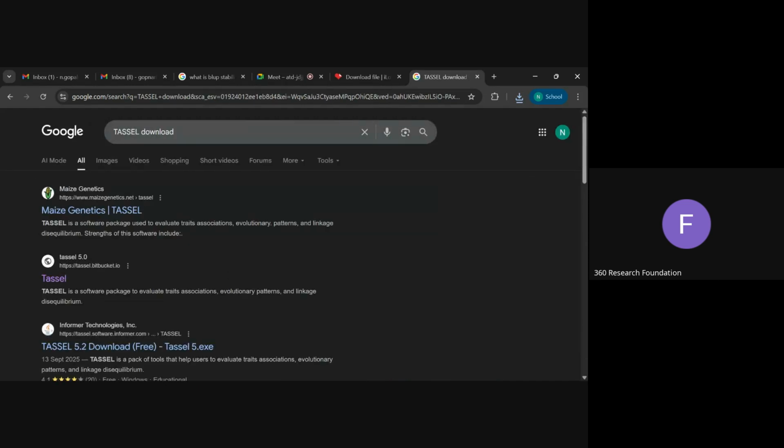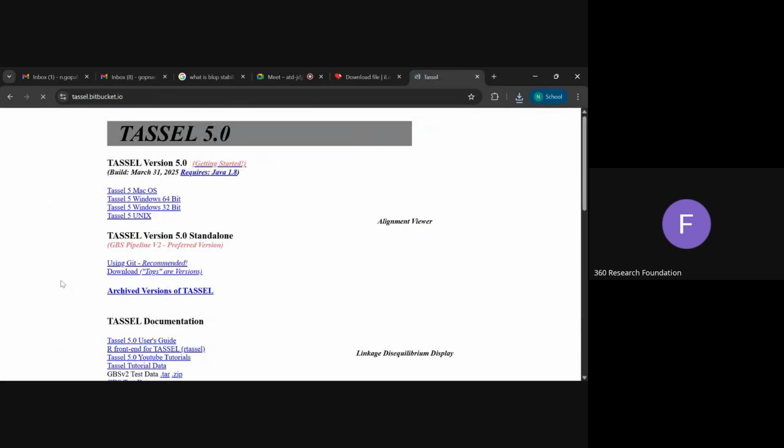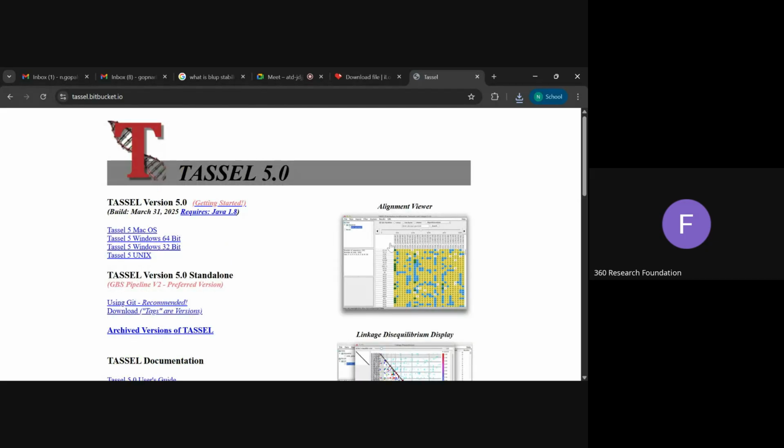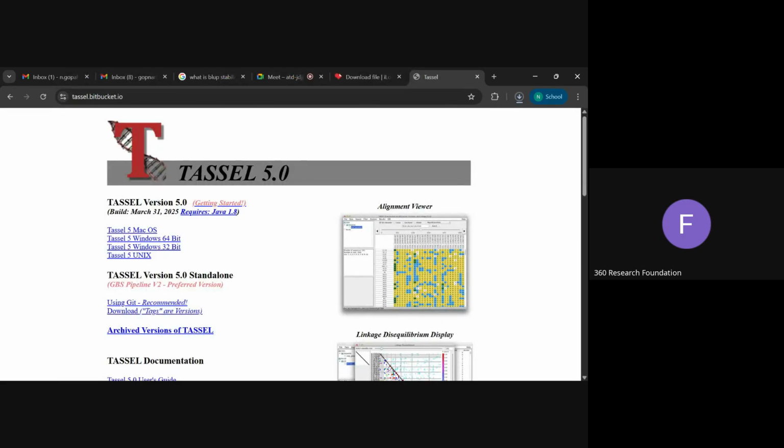So this is the spelling. So math genetics or directly, if like this link is there, just click on it. So like this window will be there. So just download it. Depends on your system. If Mac OS, separate version is there. For 64-bit, separate version. For Linux, separate version is there. So just download and install the software. Let me check whether I have or not. I will also download it. I don't have anything. You just click on it. It will start download.